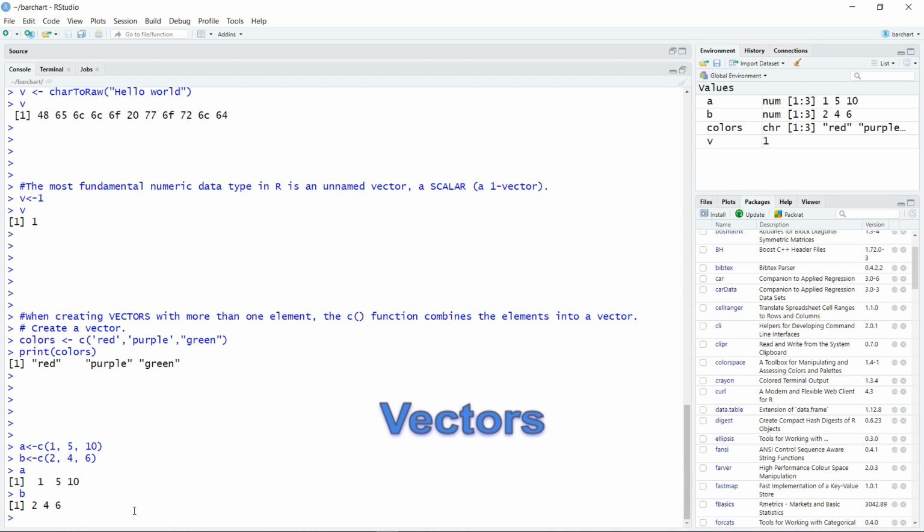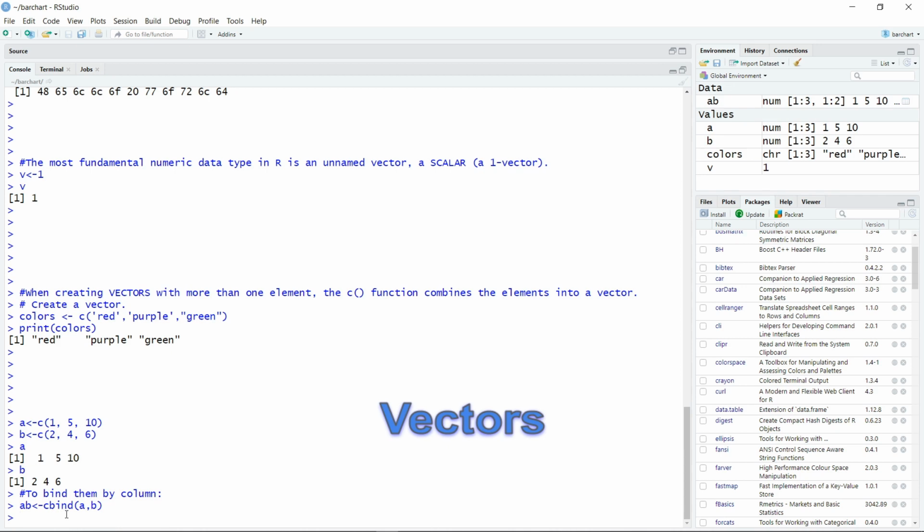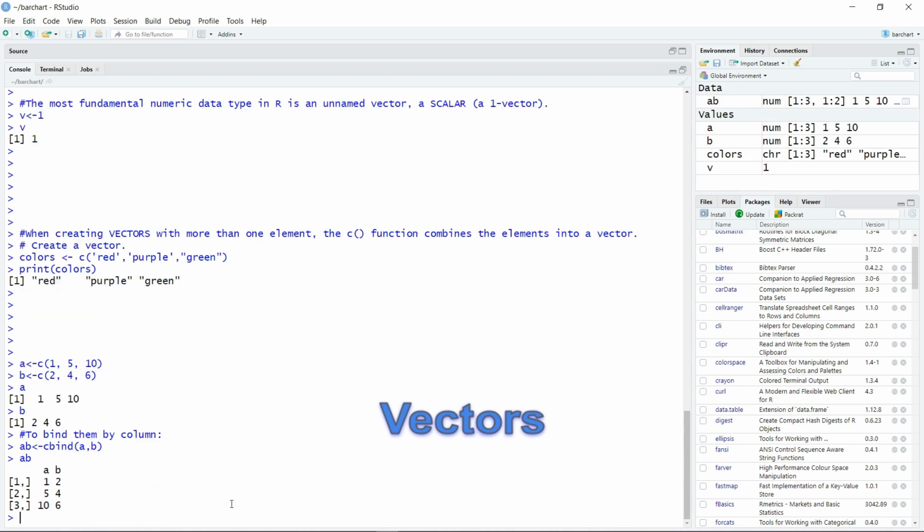And to bind them by column, we can cbind the values like this. So you use the word cbind, and the first and the second vector, or the nth vector that you would like to bind together. Now if I print AB, you see I have the vectors here, and they are stacked column-wise because cbind is for columns.